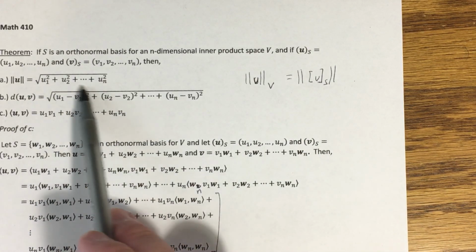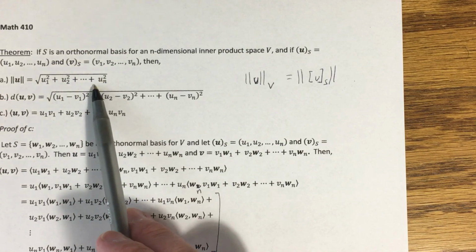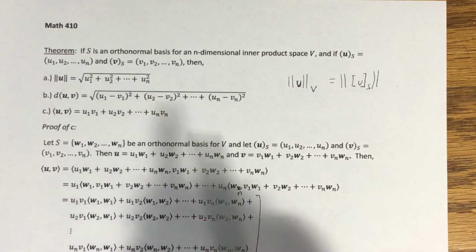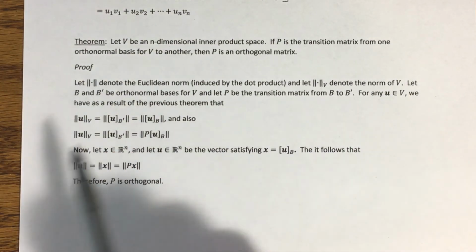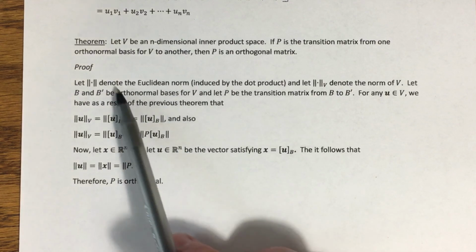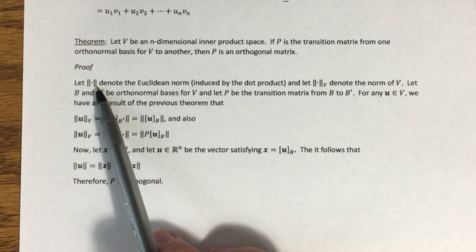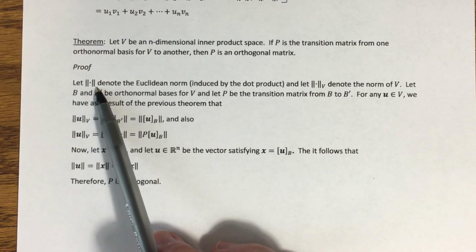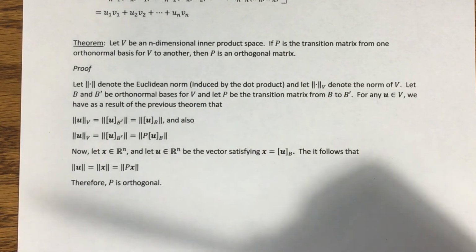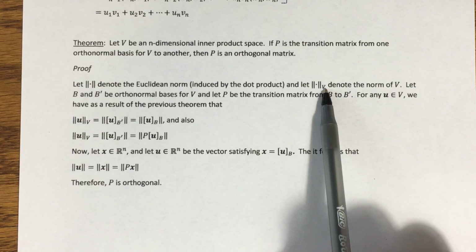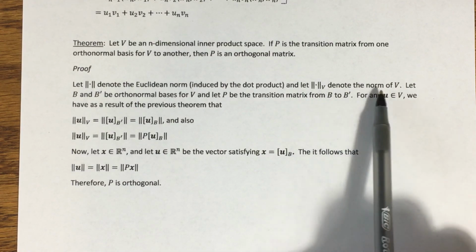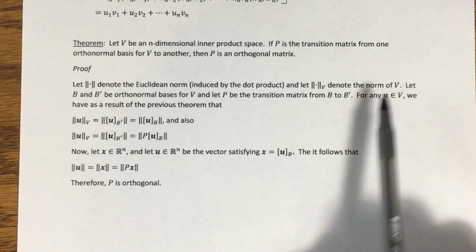Just by giving you a kind of a formula, but it's essentially saying this. So we're going to use that fact in this theorem. Okay, so I make that note here. If we use a norm with no subscript, it's the Euclidean norm, meaning the normal one that we think of with the dot product. And then if I put a subscript down here of V, then we're talking about the norm that would come from the inner product of V.